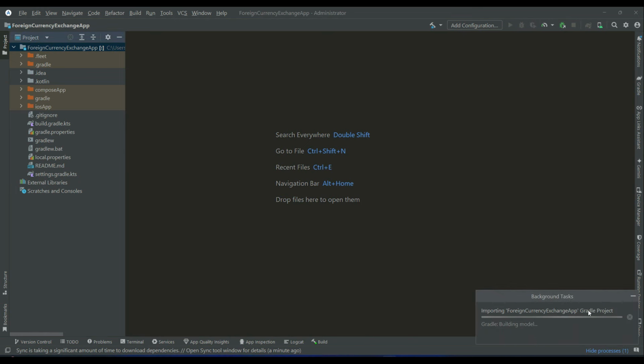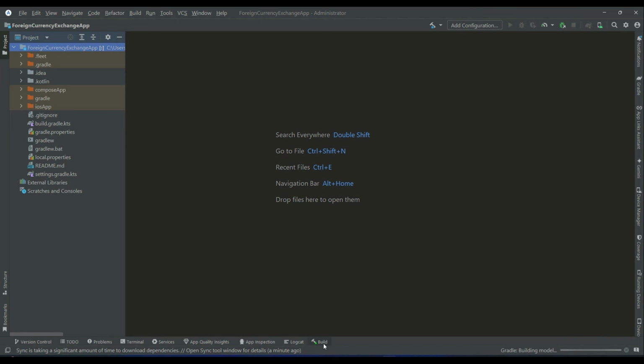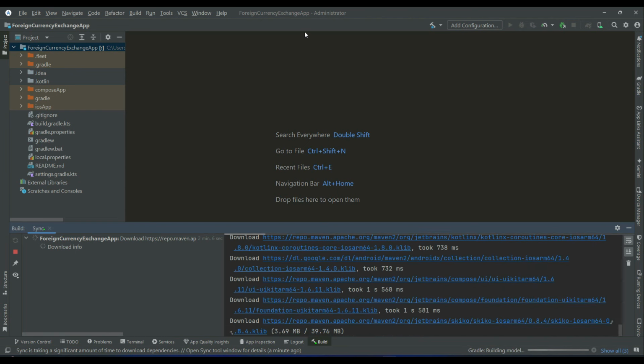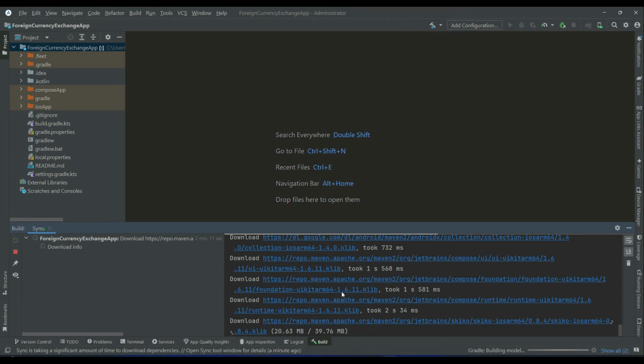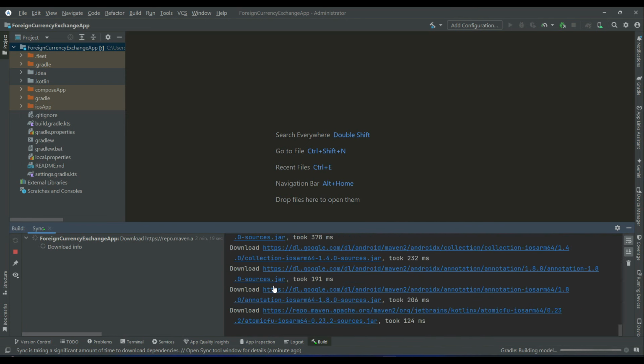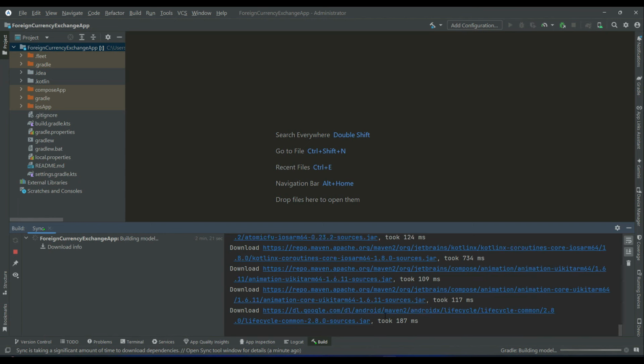And if you want the complete details like the build, then you can click on this build, and when you click on this build, it will exactly show you what is downloading and what is going on. Okay, the project is created already, but it is downloading the required components for our Kotlin multi-platform app. So you have to be patient. For the first time it took some 5 minutes, so you have to wait for it.